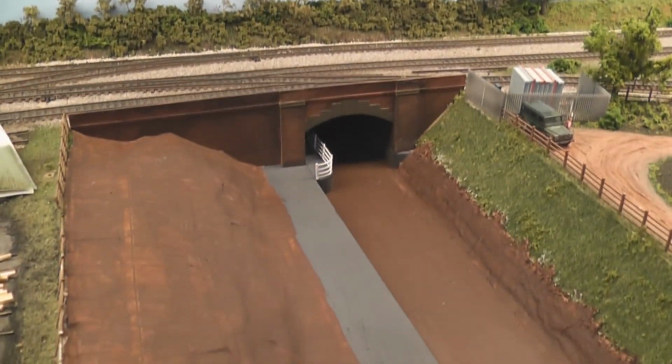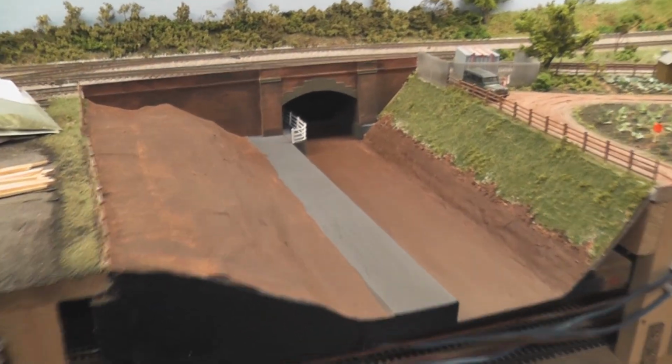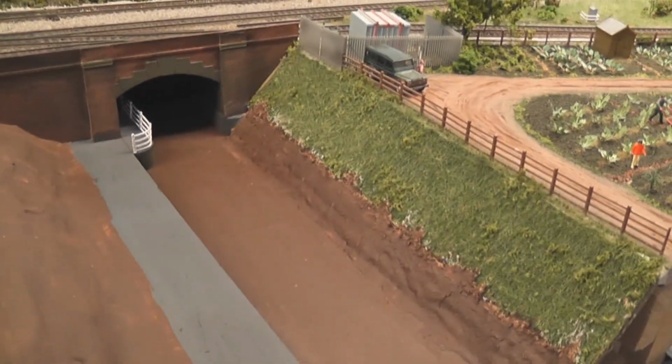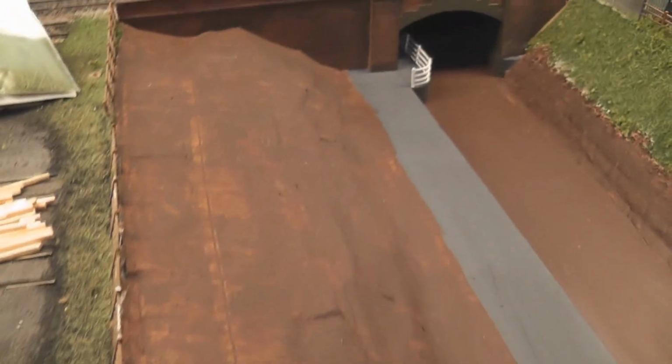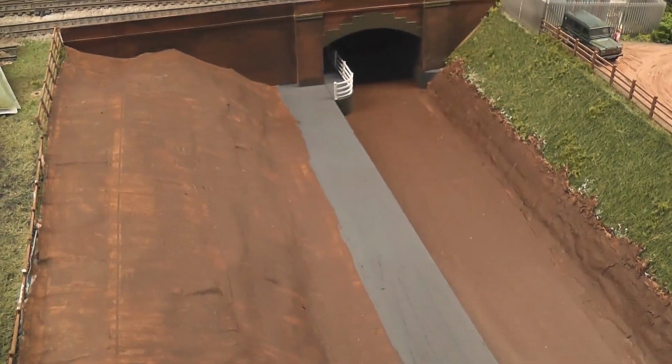Since you last saw it, I have done some more painting. And I've painted this piece I put in black to tidy things up, just makes it look a bit better. Painted the riverbed some more, painted the polyfiller, given this another coat of brown, and I've also given the deck here another coat of grey. There'll be another finish on top of there, but I'm just getting the basics in at the moment.